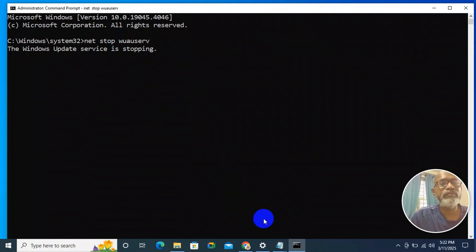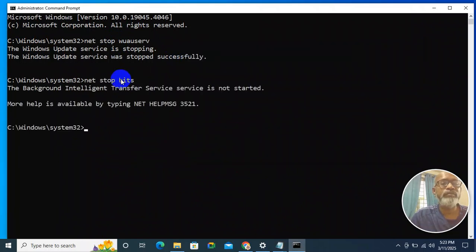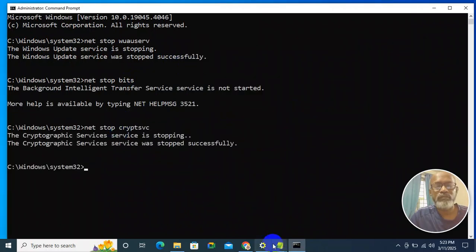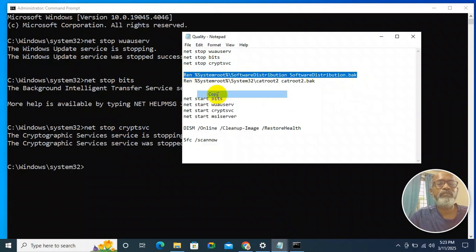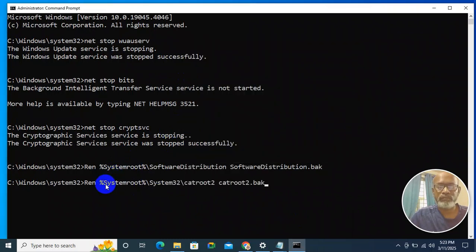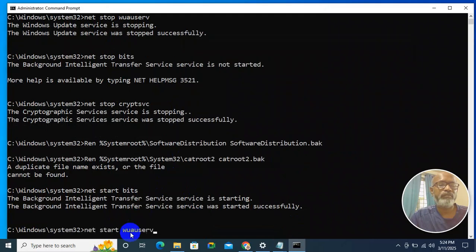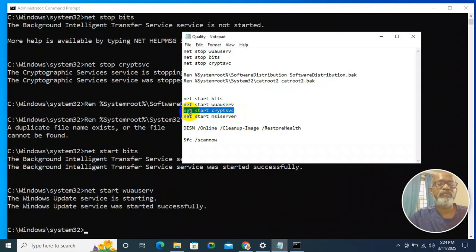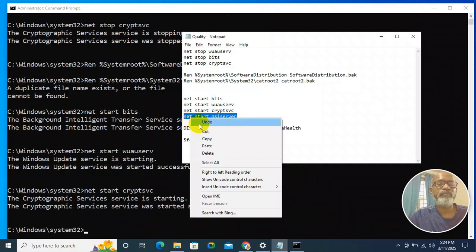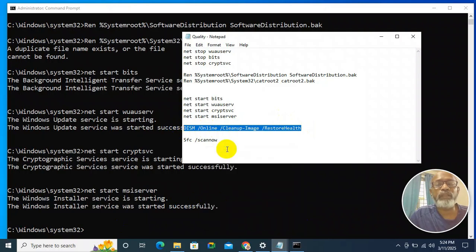Hit enter. This command is for restoring the health of the system image file.